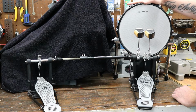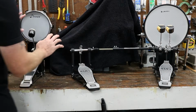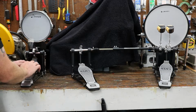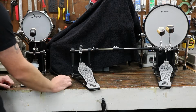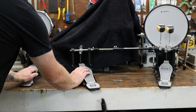But this bad boy, the quality, you can't beat it. We'll get into this next, but right here, let me go over a little bit of the sound, the dry sound. See how much more solid it is, but it's quiet. It just sounds so much better.